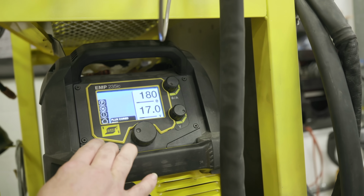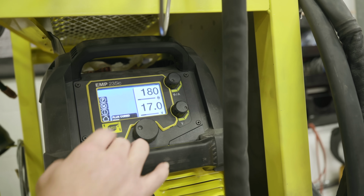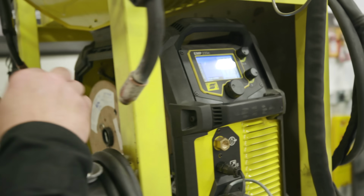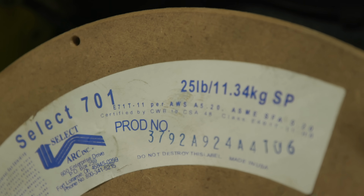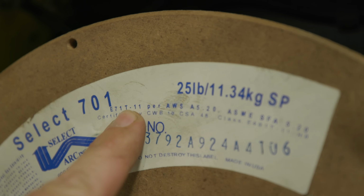All right, today we're on the ESAB Rebel 235. I'm going to run about 180 inches a minute on the wire feed speed, 17 volts. I have some .035 Select Arc 701. It's an E71T-11. You can't pick up this exact spool, but you can get some T11 at your local big box store.